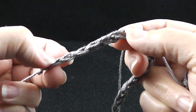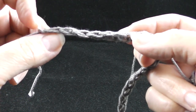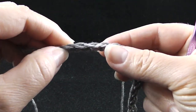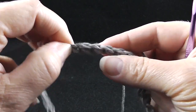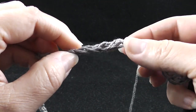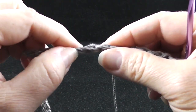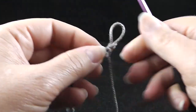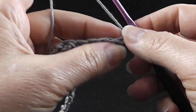You can count by counting what looks like a chain right here, or the top of the V of a stitch. 1, 2, 3, 4, 5, 6, 7, 8, 9, 10, 11, 12, 13, 14, 15, 16, 17, 18, 19, 20, 21, 22, 23, 24, 25, 26, 27, 28, 29, 30, 31, 32, 33. Okay, good. So we have 33 of these foundation single crochets.